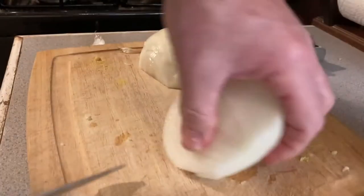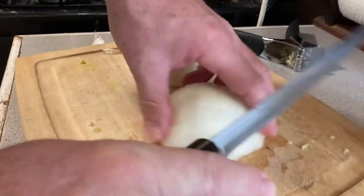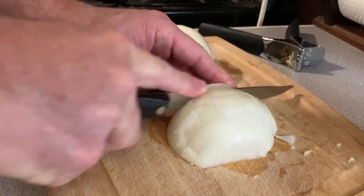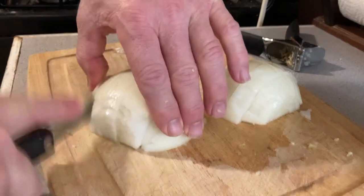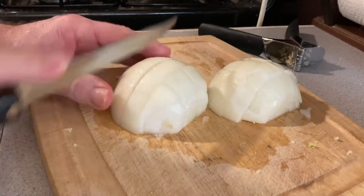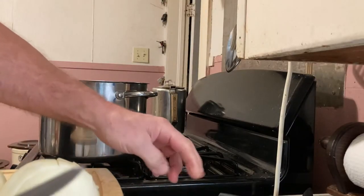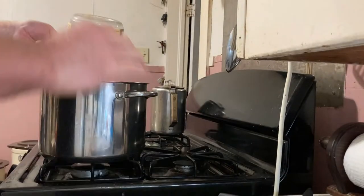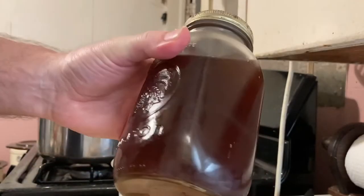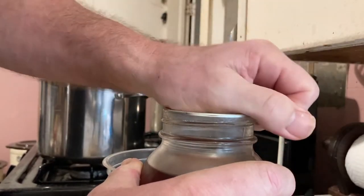So we have an onion. Again, we're not trying to cut this perfect. Just going to slice it up enough for it to cook easy. And then we're going to take care of it close to the end. There we go. The garlic peel off. Grab onion. Then we have garlic, ginger. This, as normal, is my homemade vegetable broth.